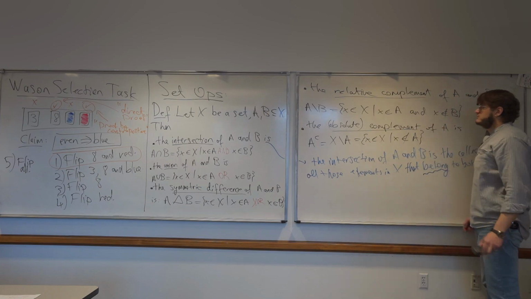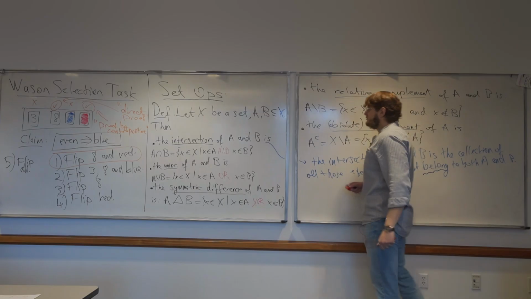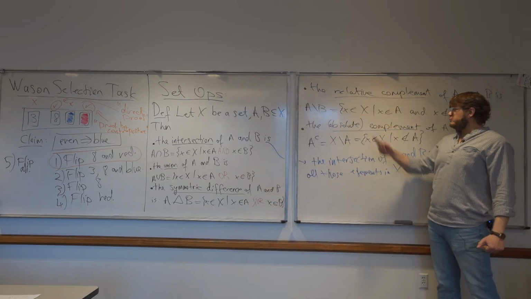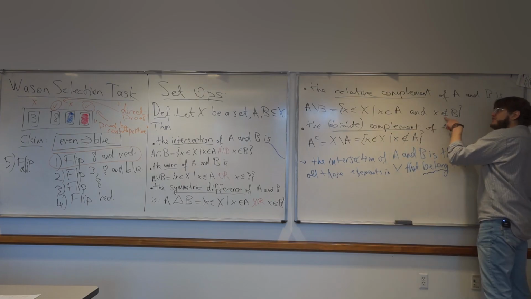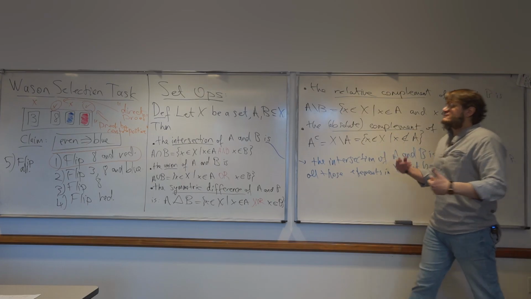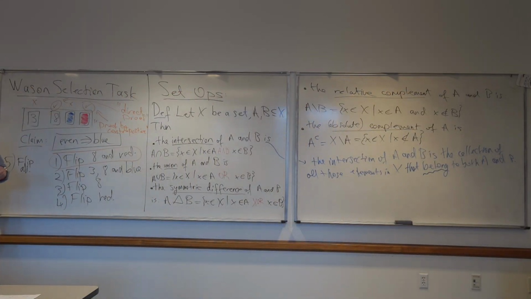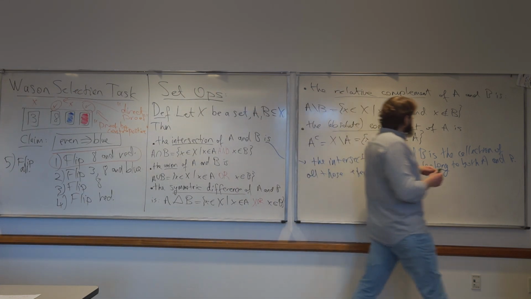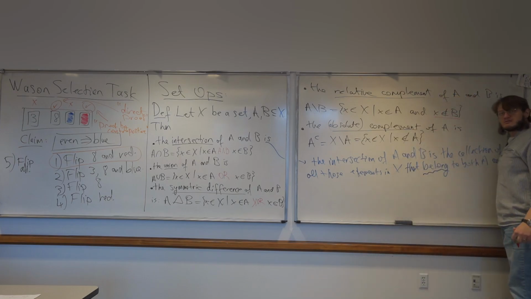Relative complement. A takeaway, that's how I would read it, or you could say set minus B, is the set of all those points that are in A but not in B. And here's another symbol, and this is sort of the general schema. Whenever we have a symbol, if you put a dash through it, typically, that turns into not that. Okay? So here, for instance, this means x is not in B.